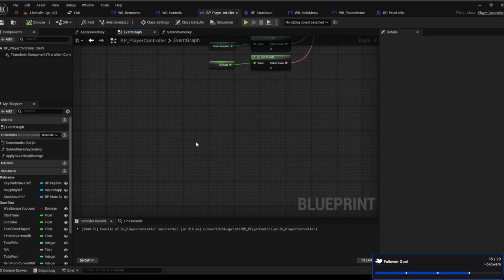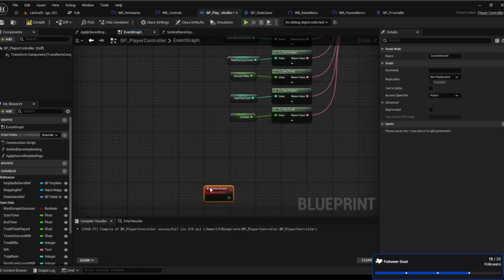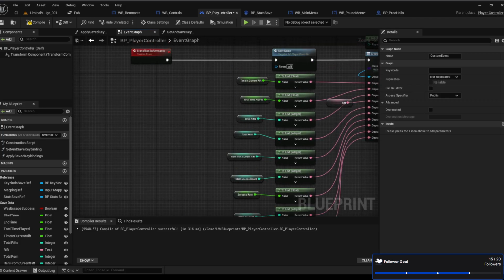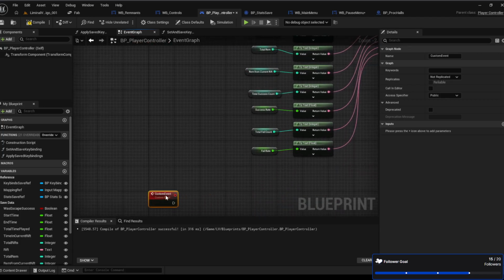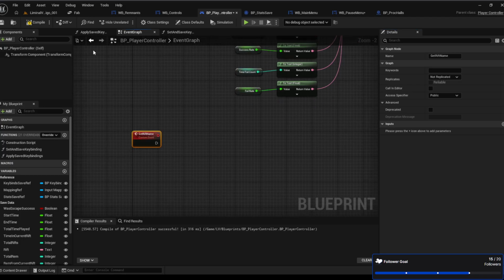Create another custom event called, get Rift name in here. Do I need an input? Like a text input?